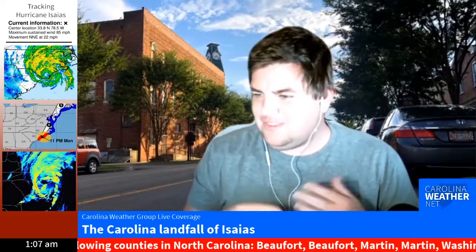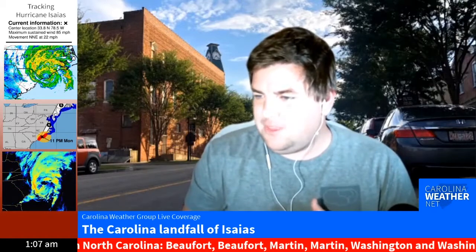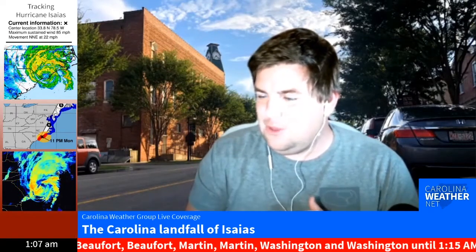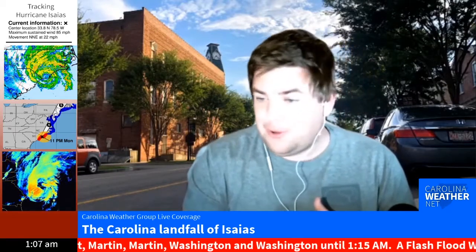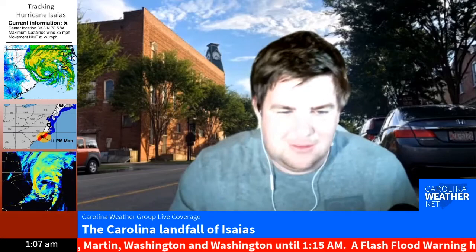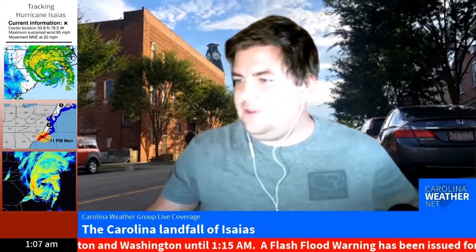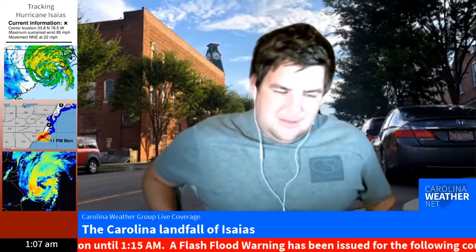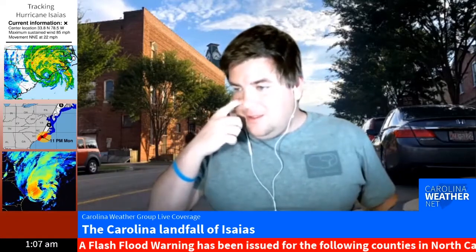Normally when we see these landfalling systems, they start to cycle down, spin down, and we don't see that wind element. But with it getting caught up with the trough, it's going to keep that wind element to it. So we'll definitely see that story continue through tomorrow. And I think that the track had it even going into Wednesday, near Maine and Canada. So definitely it's going to be a storm that affects a large portion of the area here.